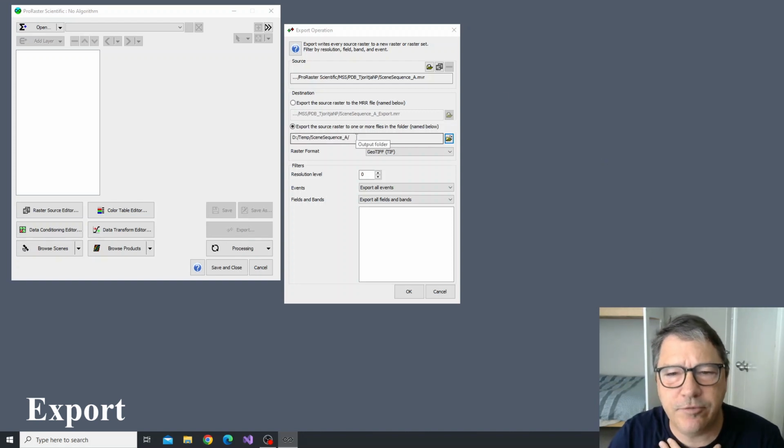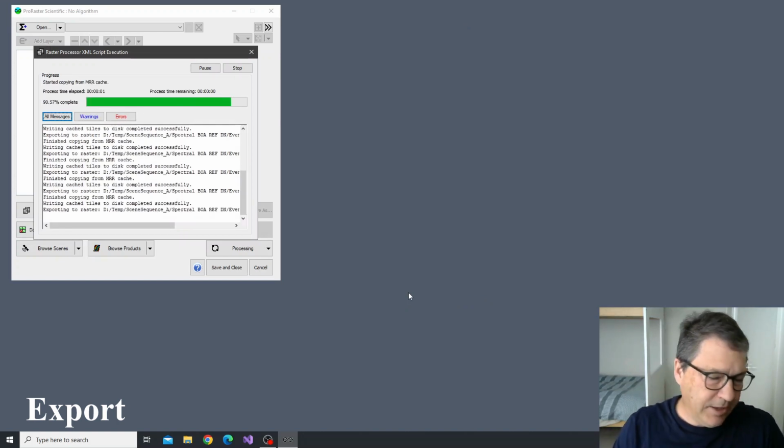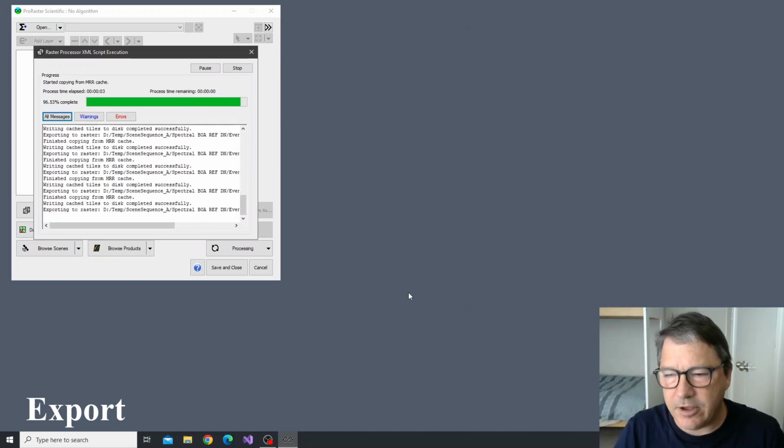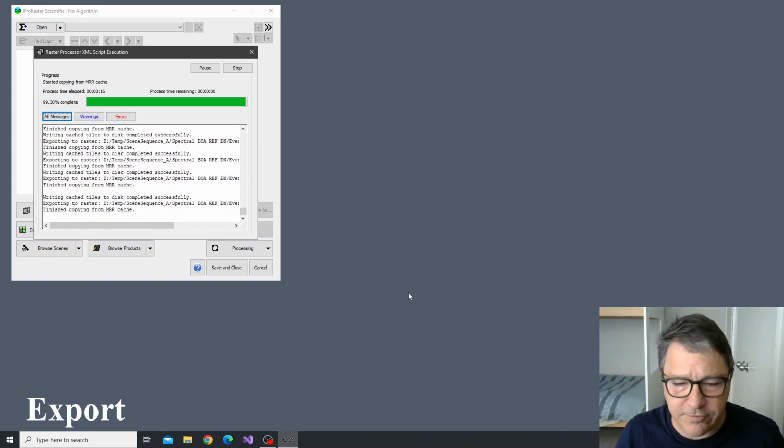So that's my output folder in TIFF format. We're going to go right up the resolution level again. We'll do all fields and all bands. So what it's going to do now is it will output a TIFF file for every band and for every field and for every event, temporal event that's in that raster, which is going to be quite a number of TIFF files.